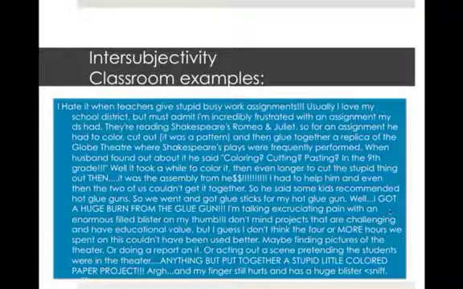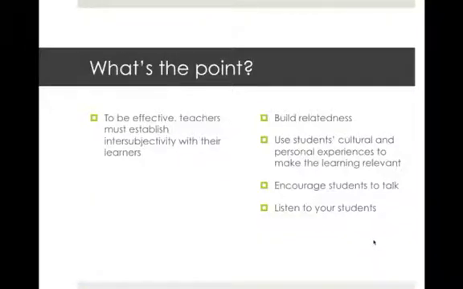Then the parent goes on and complains about how she got burned and all of this stuff. So clearly, there's a lack of intersubjectivity. How does building the Globe Theater help in the understanding about Shakespeare's Romeo and Juliet? I'm not saying it doesn't help. I'm just saying that clearly the parent, in this case, and possibly even the student, does not have intersubjectivity with the teacher. So what's the point?